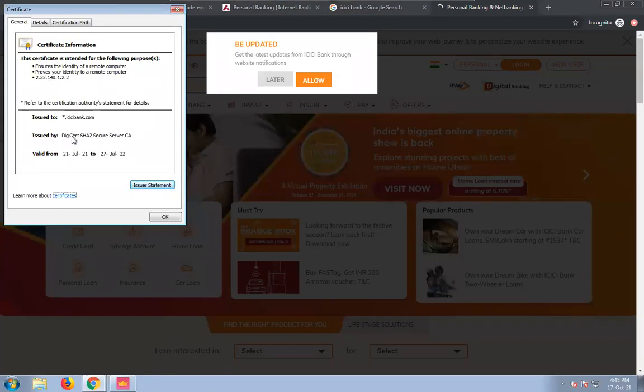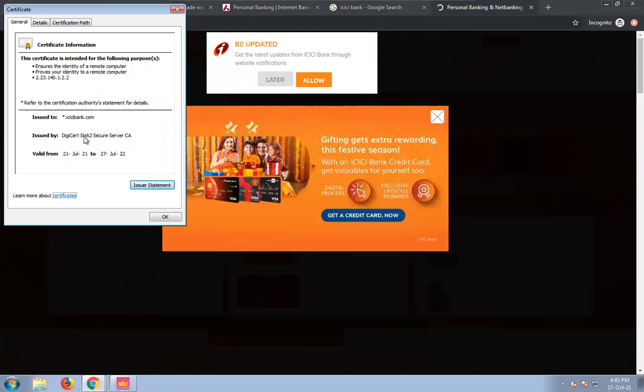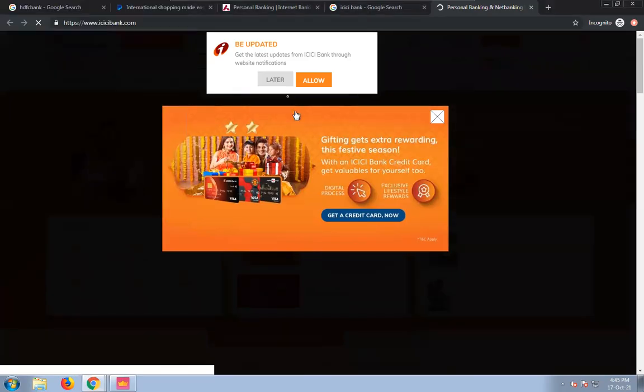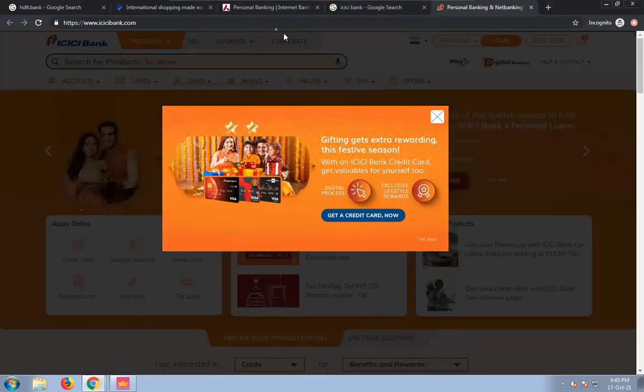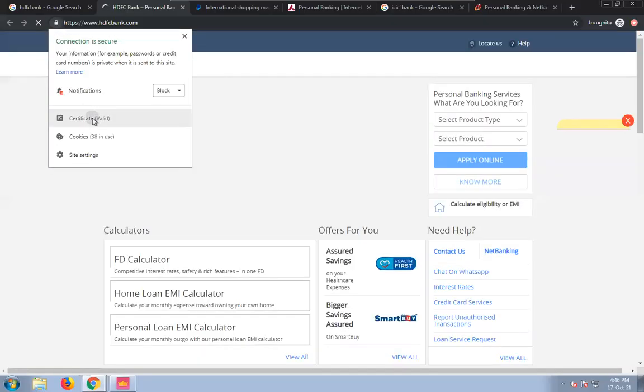Okay, now can you see for ICICI? The same site which was signed by ng.in earlier, a few minutes back, is now signed by the real CA. Okay, so good. The only thing left is HDFC Bank. Let's click on that and see HDFC Bank. Come on.